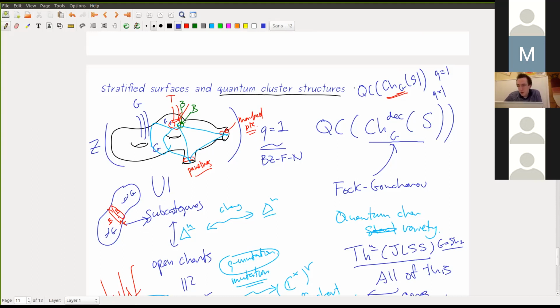Yeah, I mean, the line of questions you're asking now are good, but they're already interesting completely classically, and I think they're somewhat understood. At least they're remarked upon in papers of Goncharov. Essentially, the decorated character stack is some partial resolution of the singularities of the character variety. Sorry, let me try that again. The decorated character variety that they construct is a partial resolution of the singularities of the Hitchin moduli space.